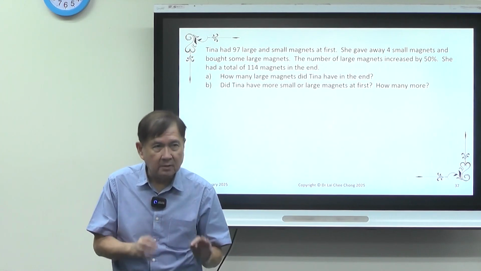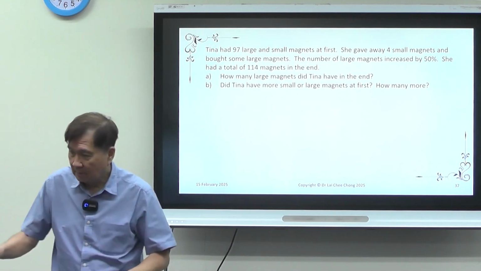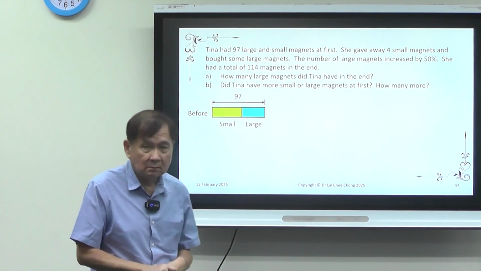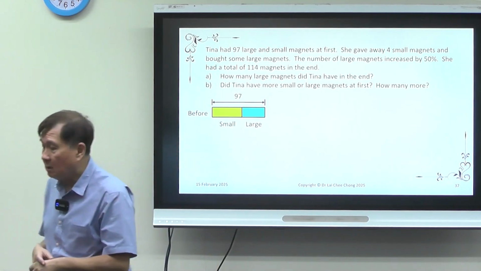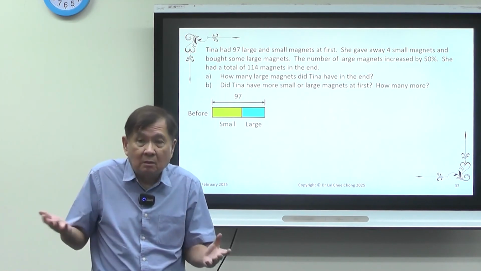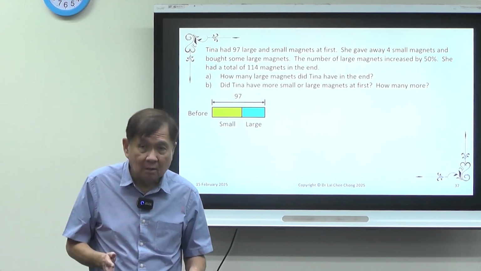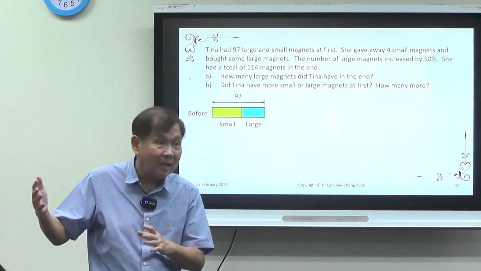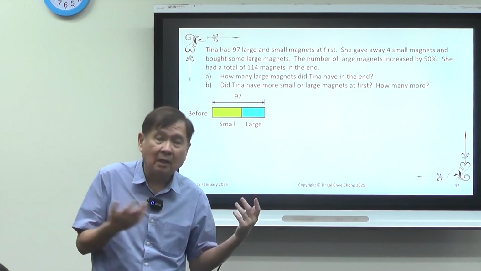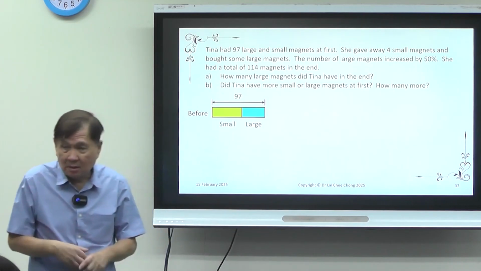Now, how to draw this bar model? That's the question. Let me explain about the bar model. Before that, all agreed? Simple. Now, you don't ask me which bar should be longer or shorter. Really, I don't know. You never say whether I have more small ones or the large ones. I can simply draw, and that's all I'm doing. So if the kids want to draw the small one to be a shorter bar, or a longer bar, it's okay because I don't know which it is. I mean, there's no basis for which bar should be longer. I just arbitrarily pick. Okay, I say, maybe a small one. It doesn't really matter.